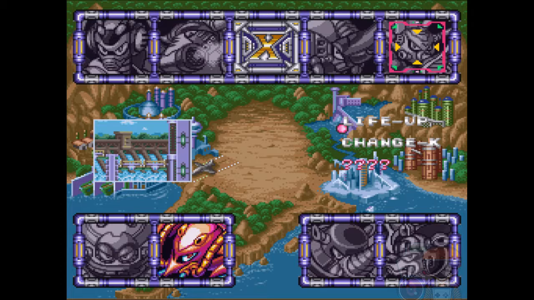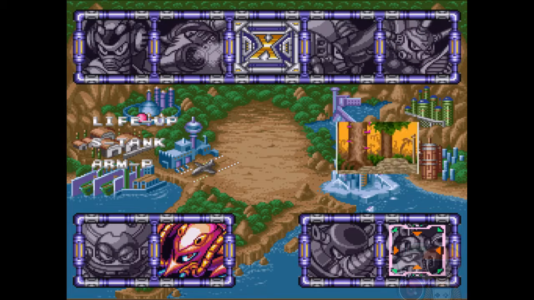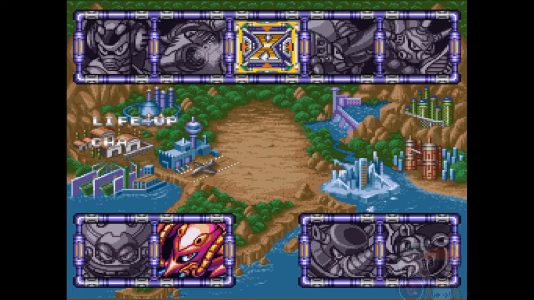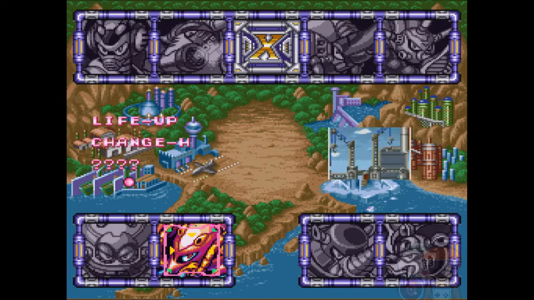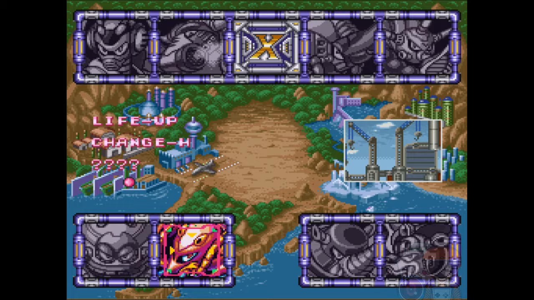So let's see, we defeated Vile, and we've collected a lot of things. So I think we're actually good to go to the next level, which is a shrimp. Yep, you nailed it on the first try, sir. I was gonna say, see, the trick is the little antenna thingies. Yeah. All right, let's go.